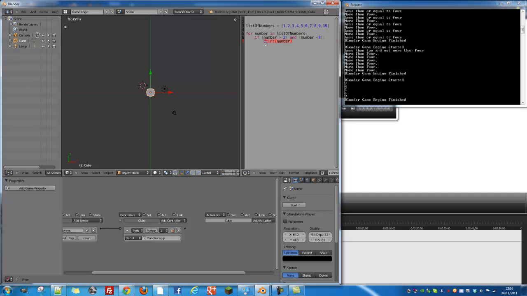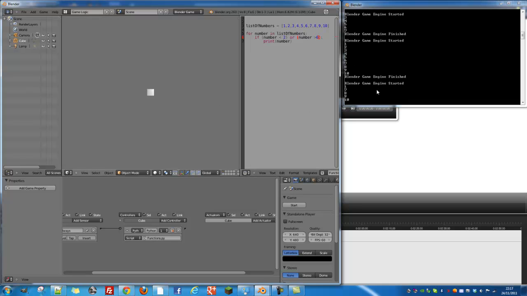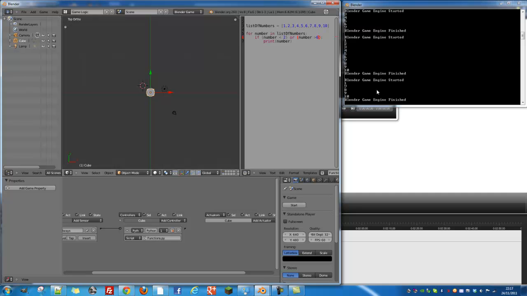So, what if you wanted to see if it was either more than 2 or less than 8? You'd use the OR statement, and you'd print the number, and you'll see a larger range of numbers. Every single number, in fact. If we do less than 2 or more than 6, for a better example, you'll see only 1, 7, 8, 9, 10. This is just simple maths. So this is the if statement.